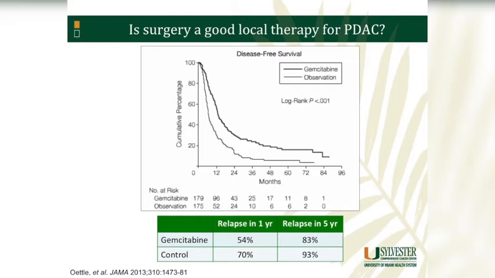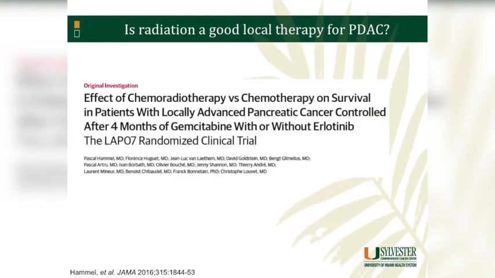If you add chemotherapy to surgery, then you can increase your cure rate from 7% probably up to 17%. And now with better regimens, we have capecitabine as a standard of care in the adjuvant setting, which can push this number up to about 25 to 30% cure rate with surgery plus adjuvant therapy. We're hoping to improve upon that in the FOLFIRINOX studies, which are ongoing in the adjuvant setting now. Again, this is showing you that 93% of patients in this study who had resectable pancreas cancer already had micrometastatic disease when they were diagnosed. So those patients had systemic disease.